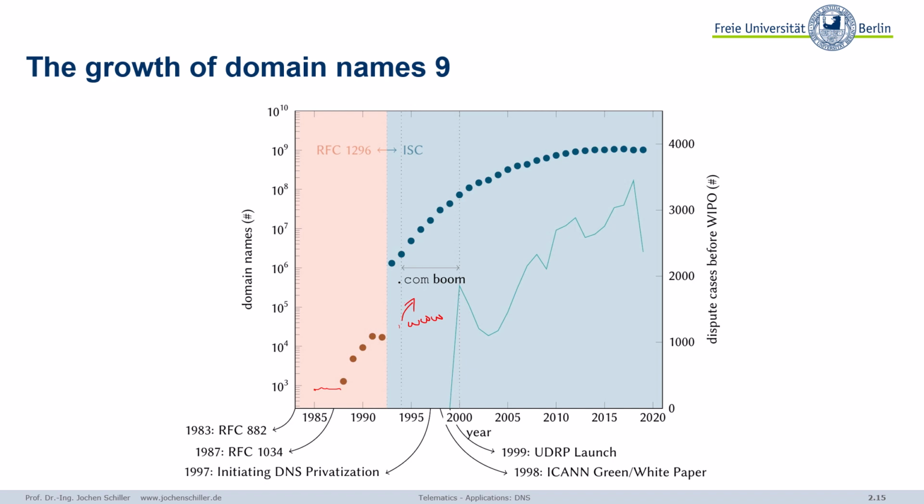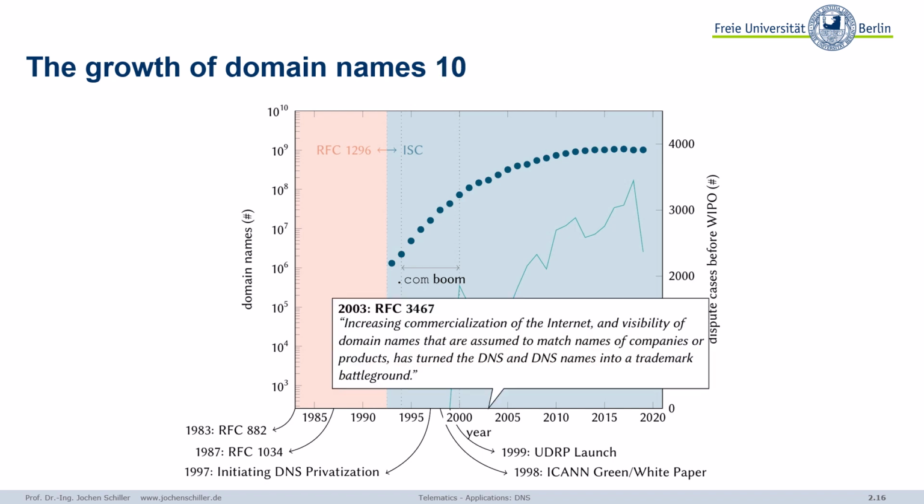In this case, an international case where I say, okay, is it allowed to use this and that domain name? What happens if yourname.com is registered by you, but someone else in some other country takes yourname.se for Sweden, for example? Then you as a company wouldn't be happy. If you're a big company like Coca-Cola and someone takes your name in some country and says, oh, that's my domain, then this person can actually attract all the traffic intended for Coca-Cola because people think, oh, this is the webpage of Coca-Cola. So many disputes, etc. Increasing commercialization of the internet, domain names are visible all over the place, and so in the end, DNS and the names became a battleground for trademarks.